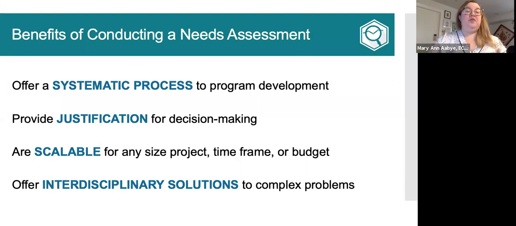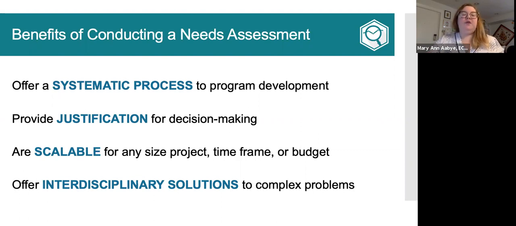They're also scalable for any project timeframe or budget. So I alluded to this earlier, but needs assessments can be used for any project and they're super flexible. They can be very short, very quick projects that may only last a month or two with limited budgets and limited staff capacity, or they can be year-long projects that you put quite a bit of money into and cover a large range of data collection activities. And similarly, needs assessments can be done for very small potential programs or really large programs. There's no right or wrong way really to do a needs assessment.